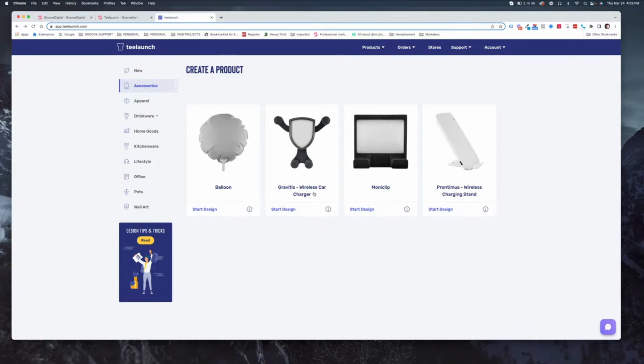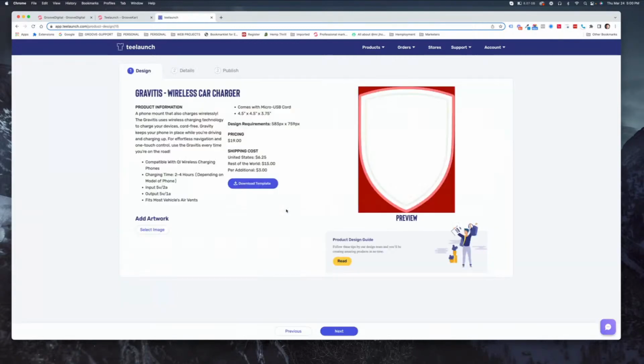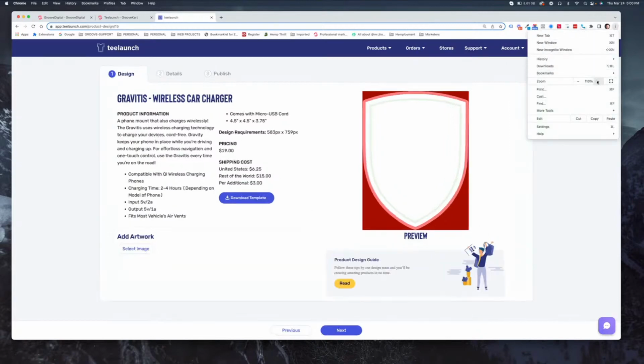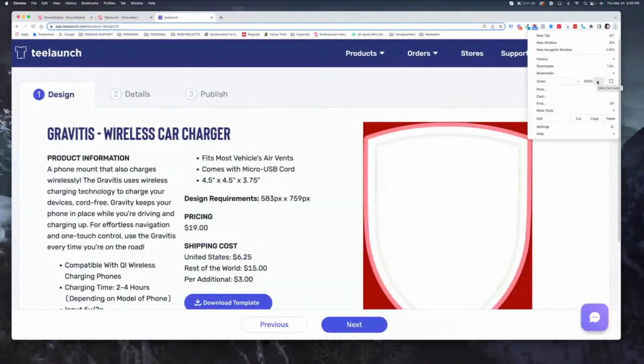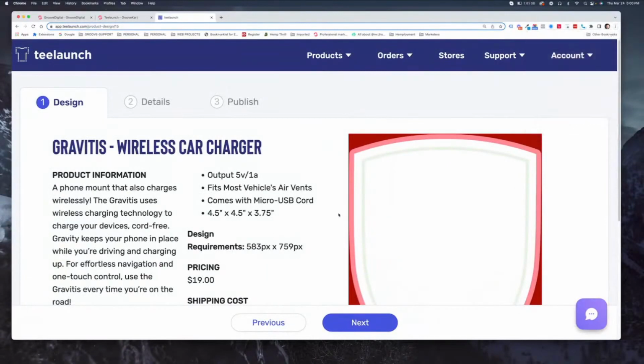Exactly. So now let's think about this for a second. Let's say you're a very creative person, and you want to have a message that is related to the product that you're offering. So let's start the design and I'll show you the process. What I love about this part with T-Launch is that they're very precise. I'm going to show you a couple of tips, and the functionality that T-Launch has. For that, I am going to maximize my screen here because I've got to show you something.